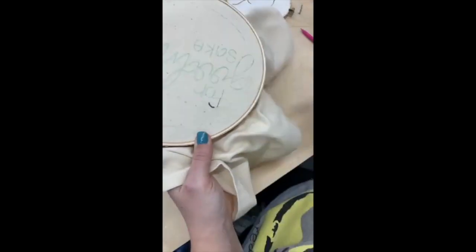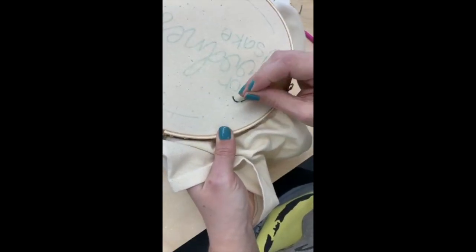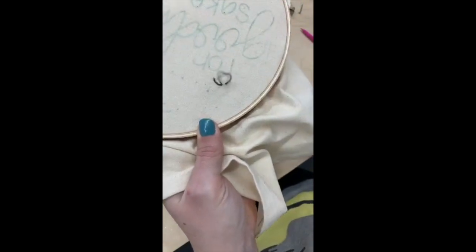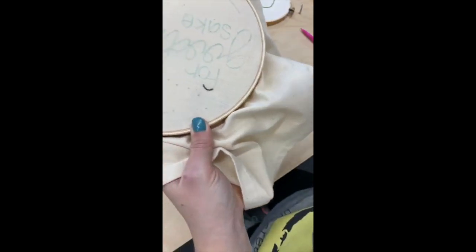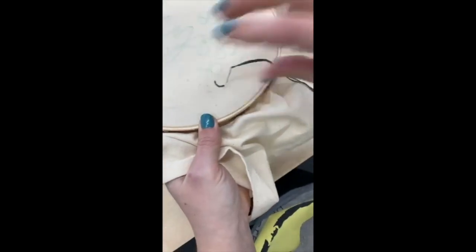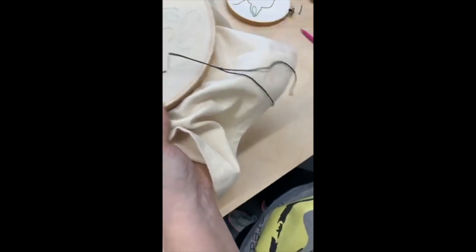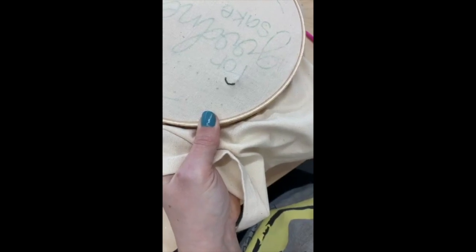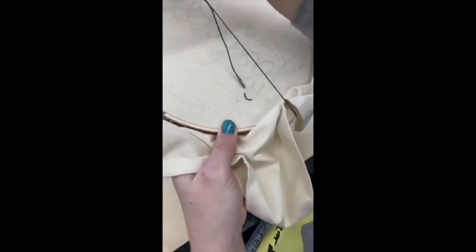Okay, 1 stitch length forward from the back, and then back stitch. Sometimes you'll be rocking and rolling, and then you'll come around your hoop like this and go down, and you'll say, wait, what did I just do? So make sure that you're always poking up from the back on this stitch. We're avoiding wrapping around here.